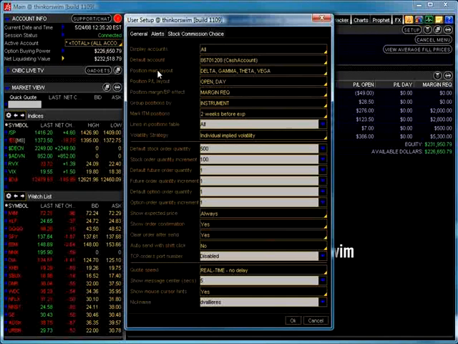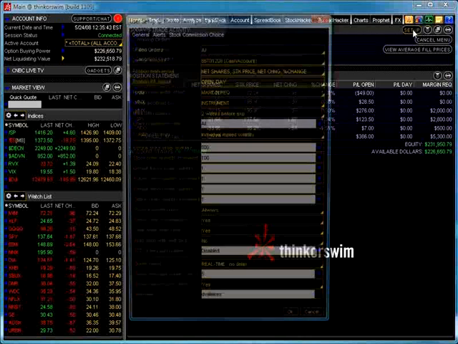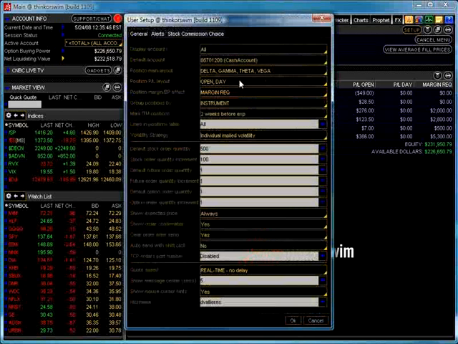In the position main layout, you really want to see the delta, the gamma, the theta, and the vega. You can also select net share, strike price, net change, and percent change, and I'll show you what that looks like if you say OK. It changes these, and we no longer have our Greeks here. Instead, we have net share, strike price, net change, percent change, etc. I don't like that setup, because we manage by the numbers, and the numbers are the delta, the gamma, the theta, and the vega. So that's how I have that open.